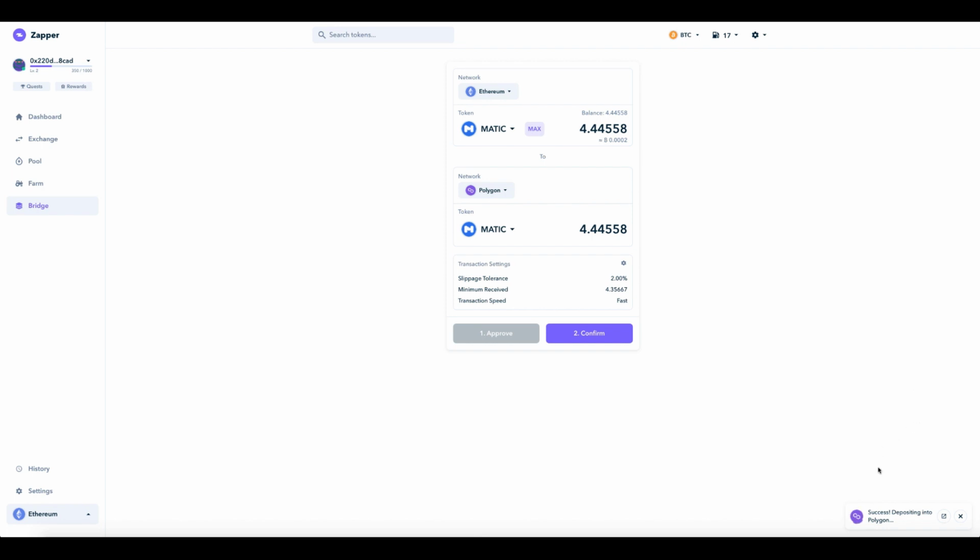And after a little while, as you can see, it is giving you success. Now, just another point to call out. As soon as it gives you success, the confirm button comes through. So don't click on it, because you've already done it. It just takes a little bit of time, as you saw, for the UI to update. Okay, great. Now that's done.